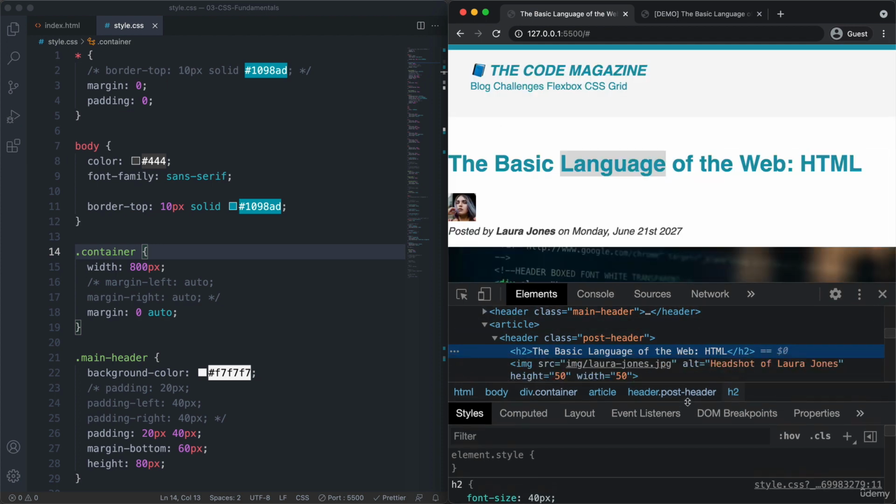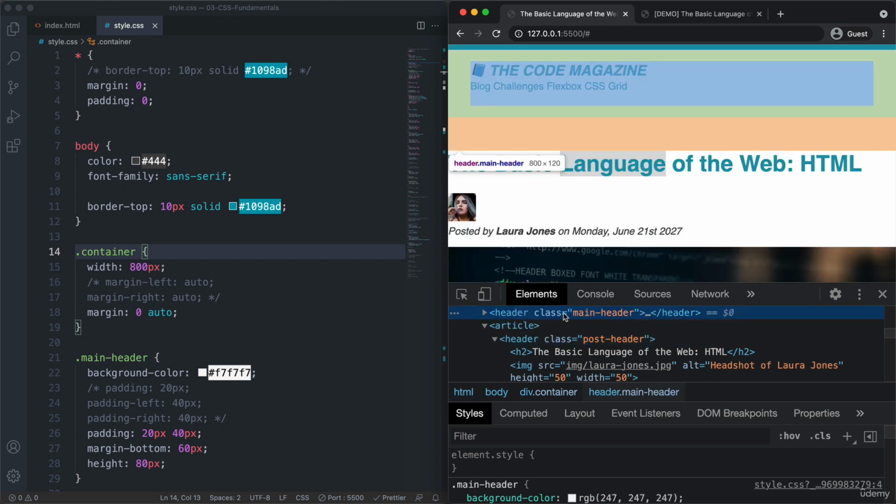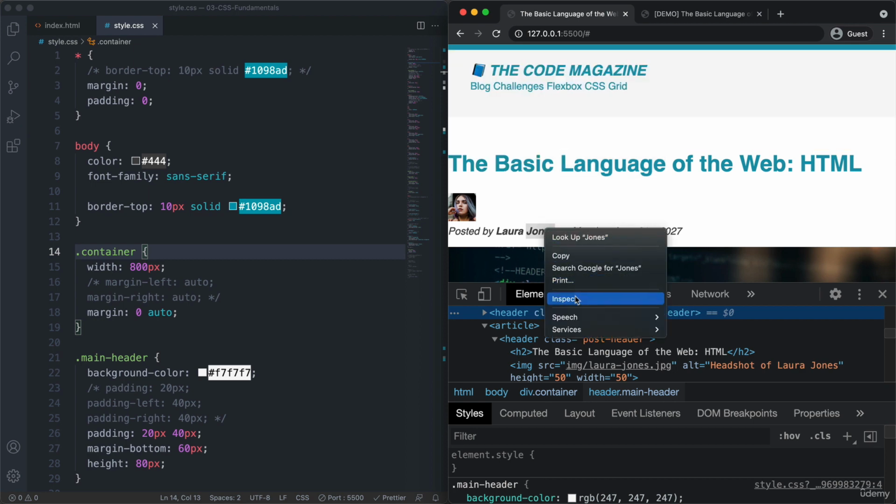So this one, for example, and you see that this H2 element occupies all the space that it can occupy. So basically it goes all the way from the left side to the right side, right? And the same is true, for example, for this entire header, of course, for this entire article, and the header as well. And really, most of the elements are like this, but then there are also other elements, so other boxes, so to say, like this one.